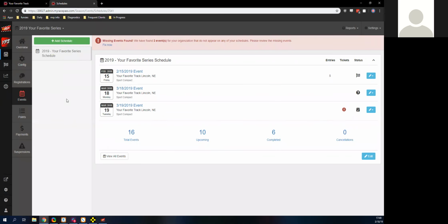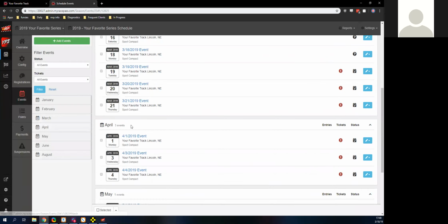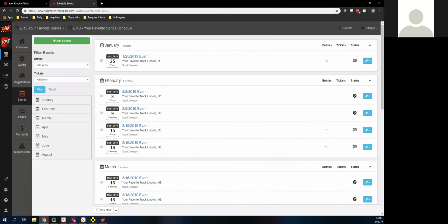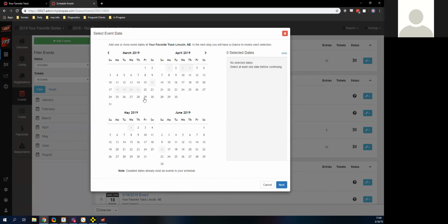So back here, we're going to go back to the series and show how they're going to be adding things in. You can see the series looks very similar to the tracks. Click Add Events. And with their Add Event, they're going to be adding in the track right up here. So we'll add in that track, and then you can see the dates that it's available. So we'll add in that May the 3rd. We'll add in another day here.